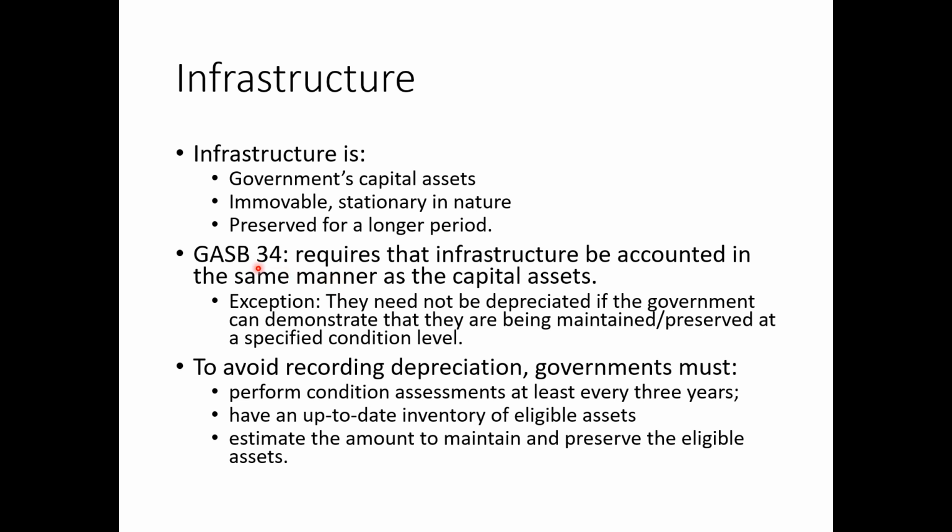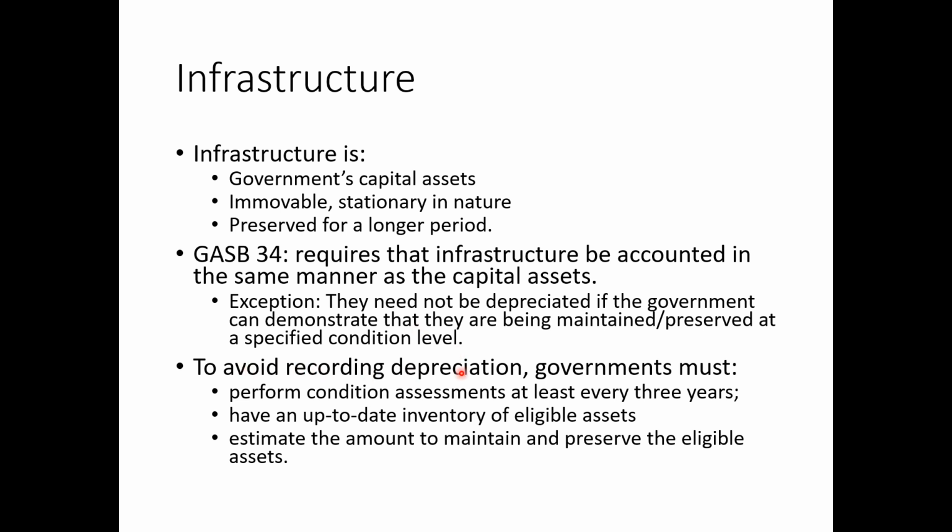So how to record infrastructure assets? GASB 34 requires that infrastructure be accounted in the same manner as capital assets. But there's an exception. They need not be depreciated if the government can demonstrate that they are being maintained or preserved at their specified condition level. In other words, if they're well maintained, okay, we just report a maintenance expenditure. There should be no depreciation expense because we do not depreciate infrastructure assets.